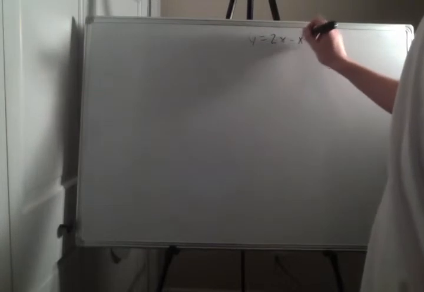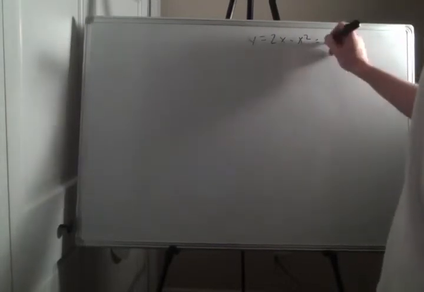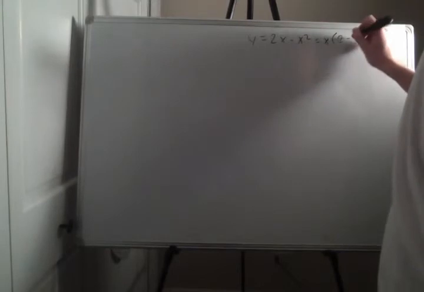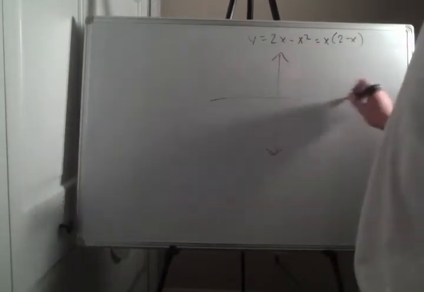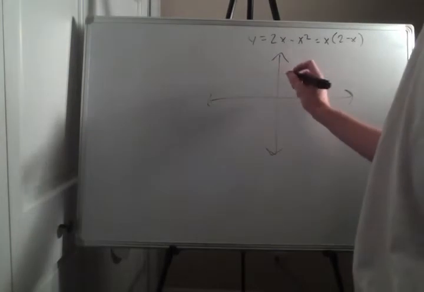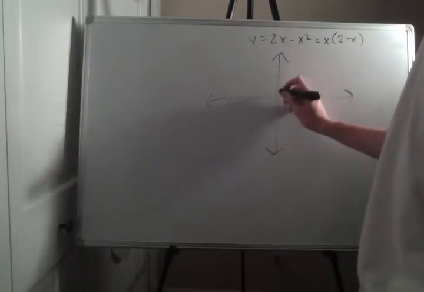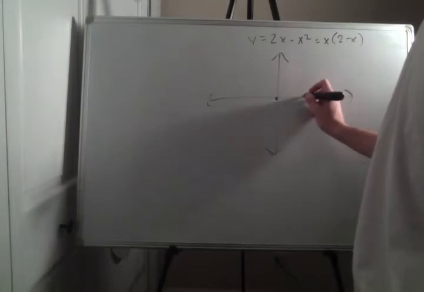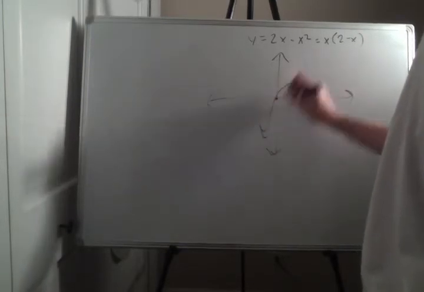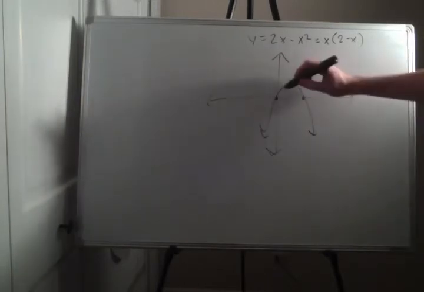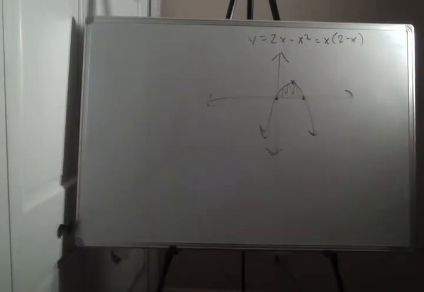So let's say, for example, that we took the integral, and in this case we'll do y equals 2x minus x squared, I don't know, which would be x times 2 minus x. So it would look something like this. This is when your algebra comes back in handy. And 2 would be like that. So it looks like that, and you would have this integral right here.